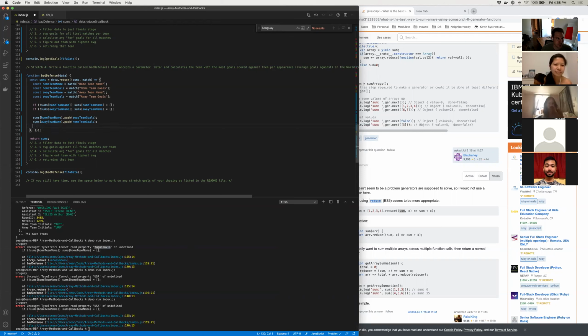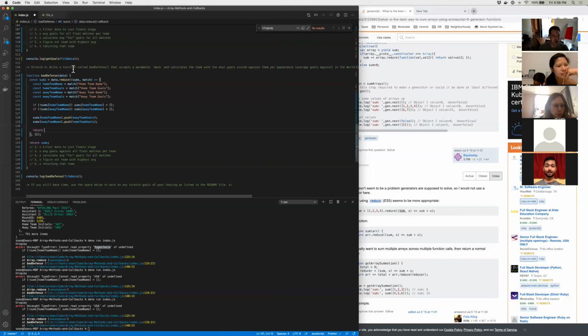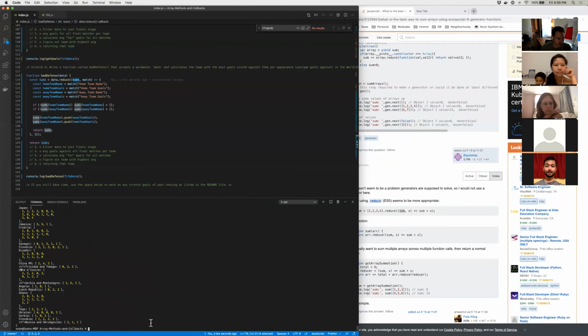That's because we always need to return after each iteration. We need to return basically the prior value. So it's looping through, and we need to return sums here. Each iteration, the first one gets injected in as sums, but if we don't return anything, then it's implicitly going to return undefined. So without a return statement, it's returning undefined. So we return sums, which means it then gets used in the sums parameter again, and so forth. So now if we run it, all right, much better. We got all the teams and all their goals.